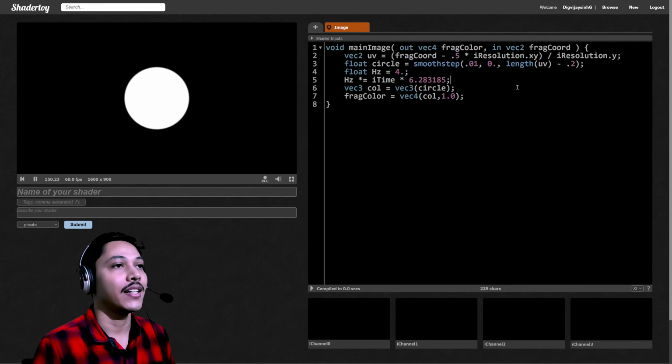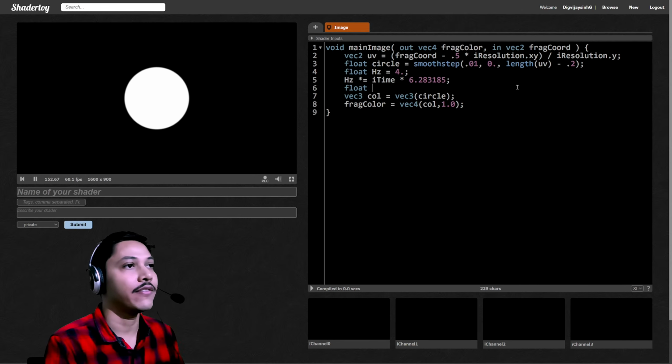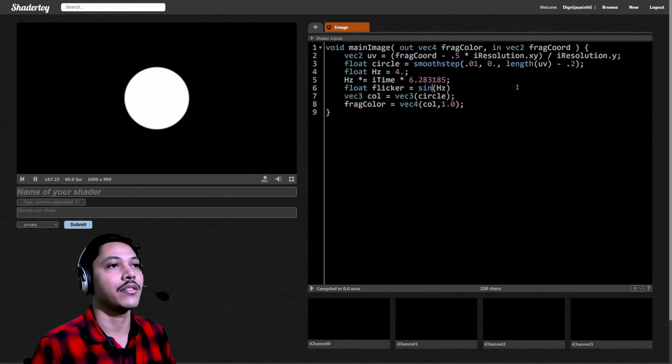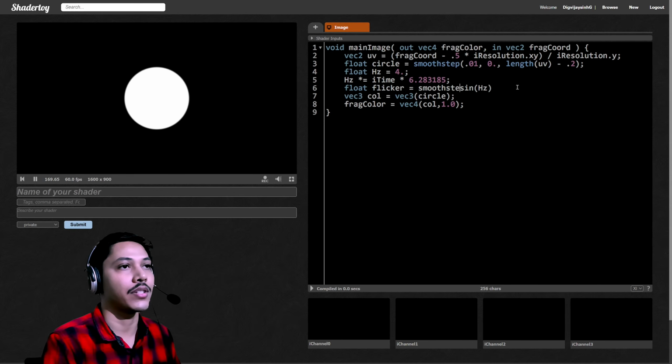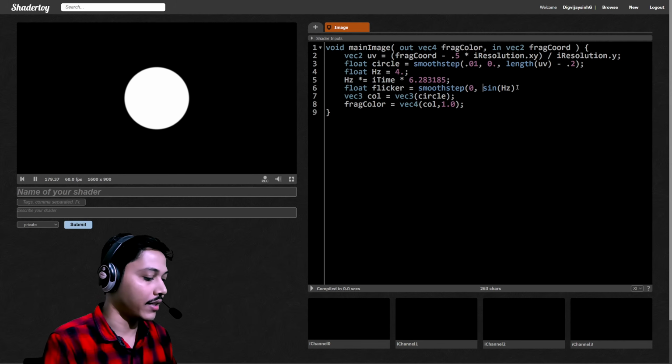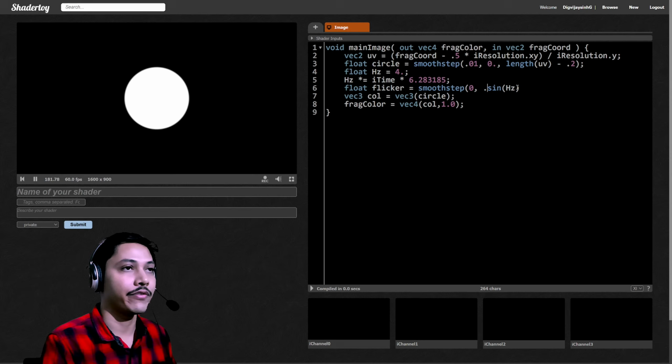Alrighty, now I will go float flicker equals sine wave of my Hertz, and the sine wave will go from -1 to 1. So let's remap this. For that I will again use smoothstep, and now let's say I want values that are lower than 0 to be 0, and values that are bigger than, let's say, 0.3 to be 1.